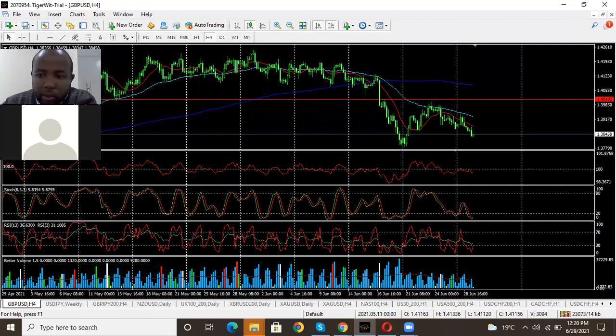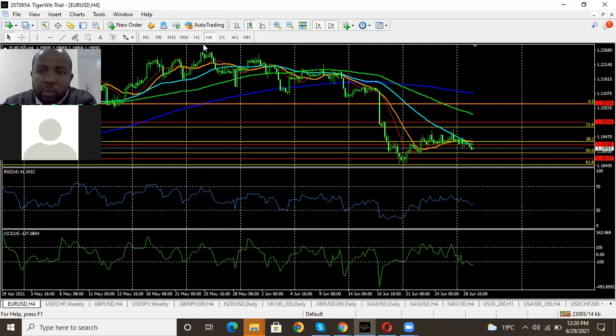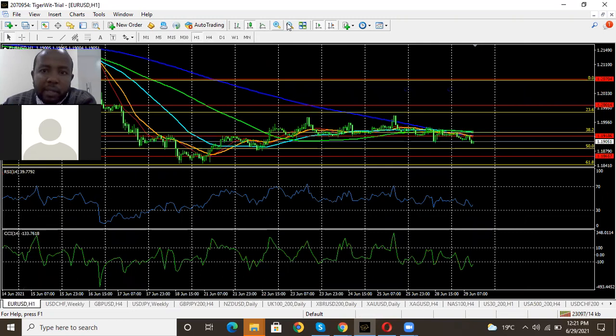So it's good, guys. Now I'm performing sentiment analysis on the Euro. This is my Euro on 4 hours. This is my Euro on 1 hour. You can see there's too much consolidation. Guys, you can see from here, there has been too much consolidation. This is a lot. So now, because of this too much consolidation on the Euro, I'll go to 4 hours.